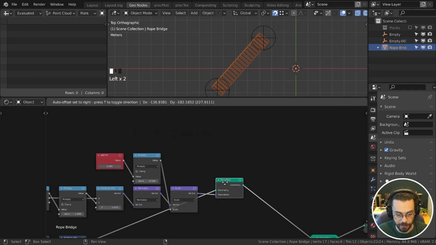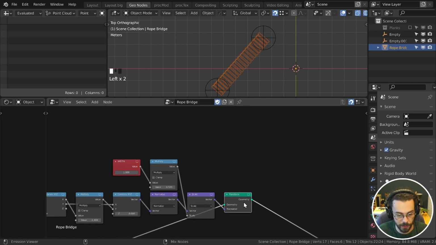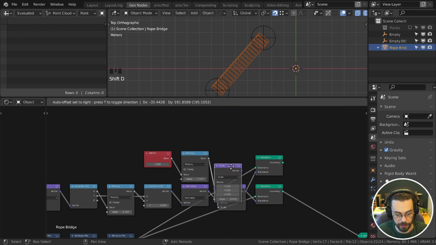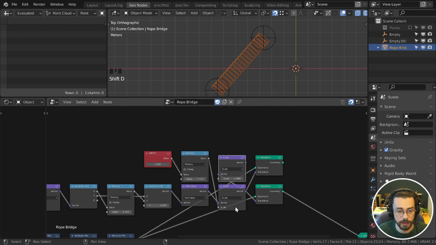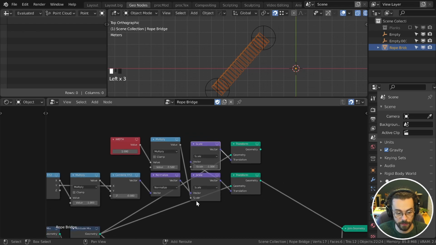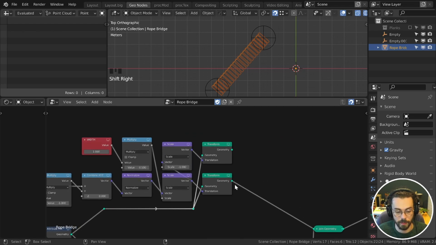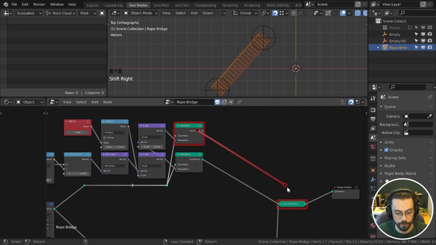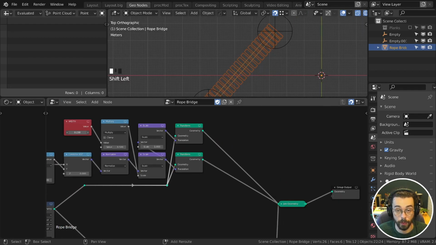Just Control H on that transform node just to collapse it. Control Shift D to duplicate. And I'm going to take another scale node, join those up like that, set my scale to -1. So this is going to invert, and this is going to be my vector for the top one. The bottom one inverted becomes the vector for the top one. Super useful just because it means that I have one control for my width and it fixes both of them. There we go. So now you can see we have a rope on both sides, or at least we have a curve on both sides.